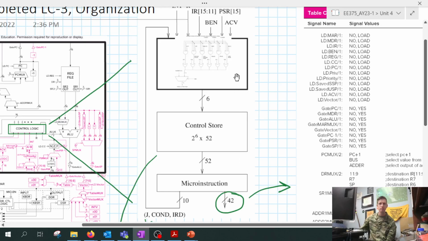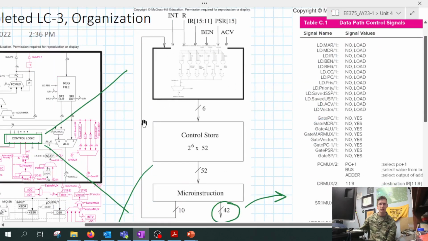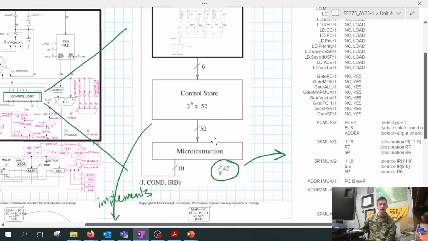You recall from that lesson that the inputs to this thing include not just the current state of what's being executed, but a couple of key signals that indicate whether or not we have an interrupt, or there's been an access control violation or something like that. Together, these help us figure out where in our control store the LC-3 needs to look to find the next state and what control signals it's sending out.